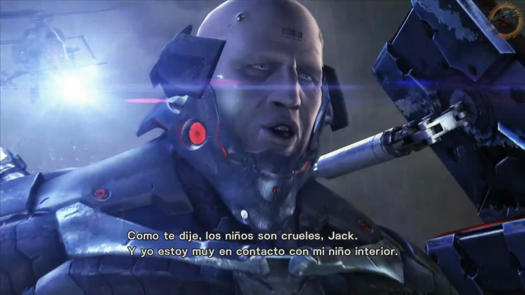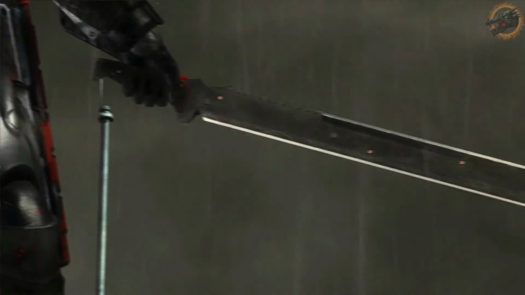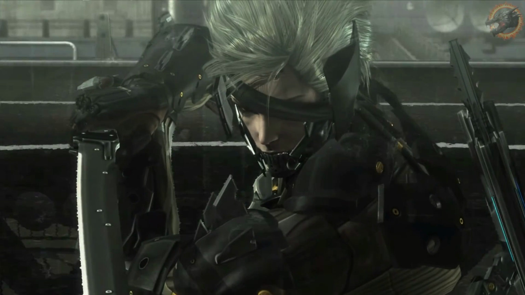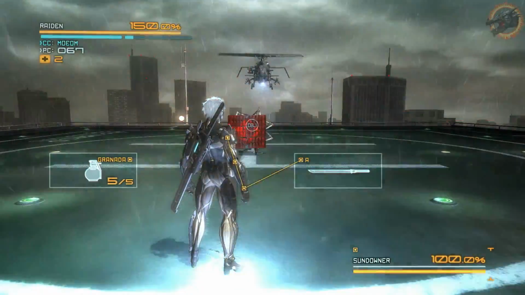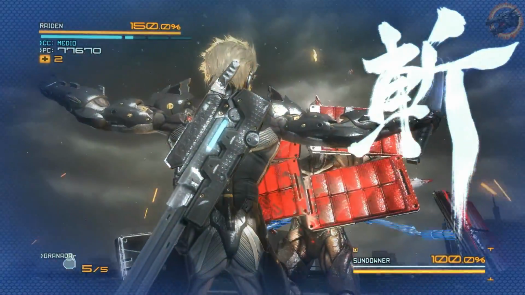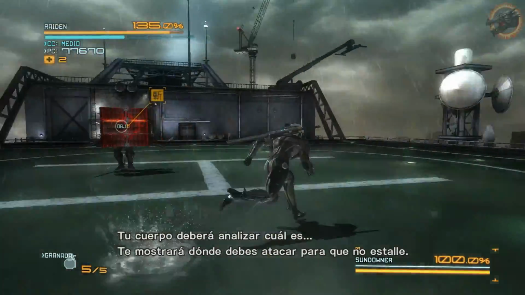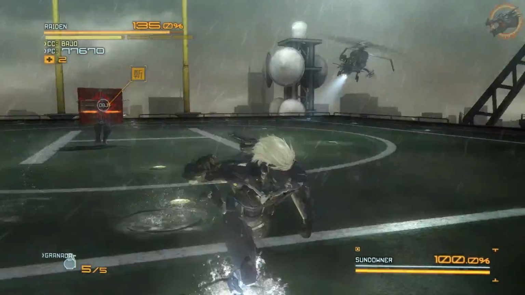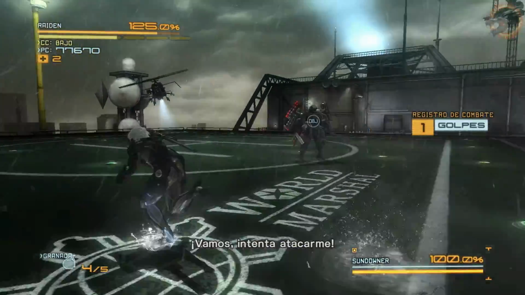Like I said, kids are cool, Jack. And I'm very in touch with my inner child. You can be cooler than that, Jack. Close him out. Right. Keep your blade away from the shield. Your body should analyze it for you. Show you where to attack so it does not detonate. If you can only hit the right spot with your blade, maybe you can drop his guard. Come on! Try and hit me!